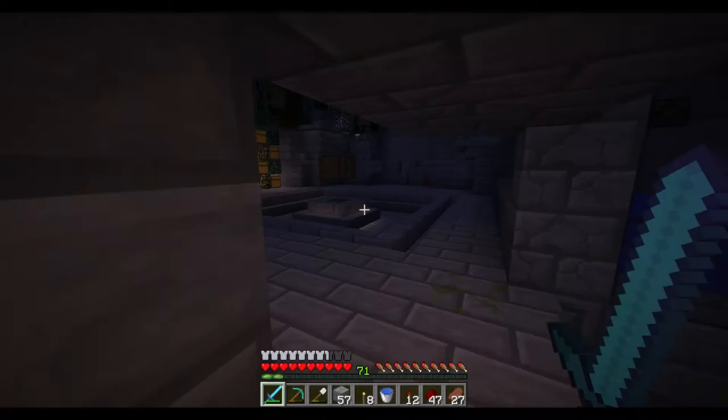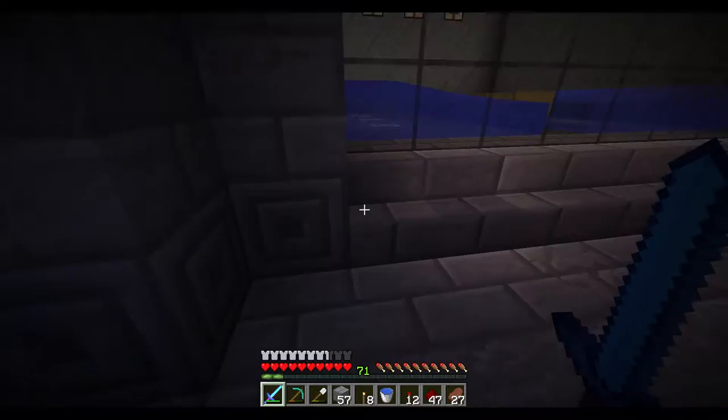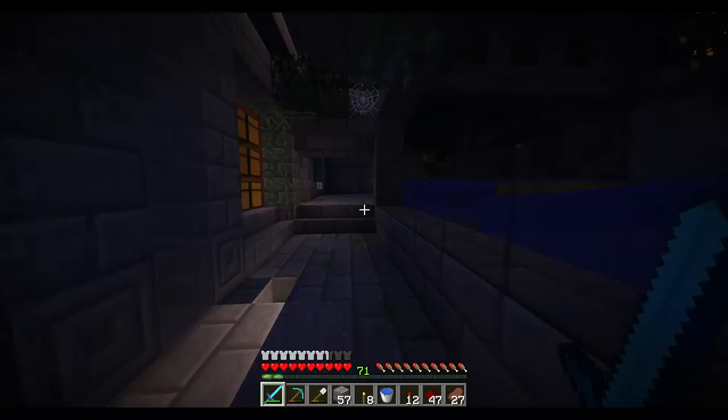Yeah, the creeper before that exploded, it was actually hiding here. So it climbed up the vine and it was basically hiding in the top corner. And I just walked right past it, turned around, saw it up there looking at me, and then it just exploded in my face, which wasn't very good.